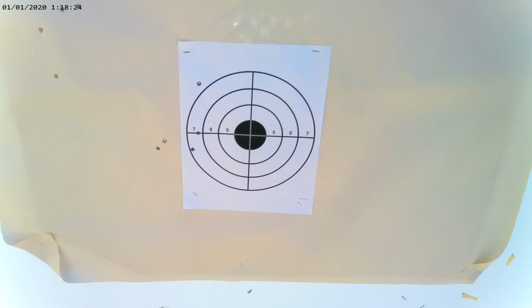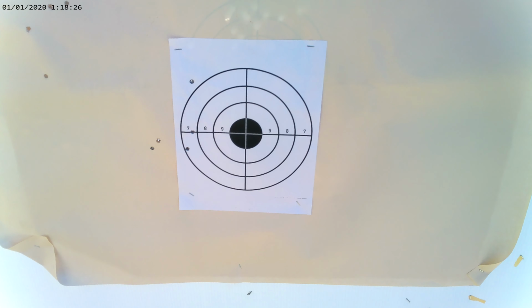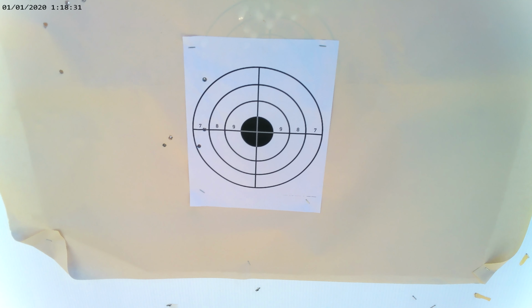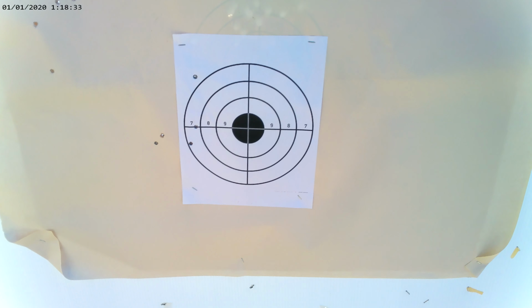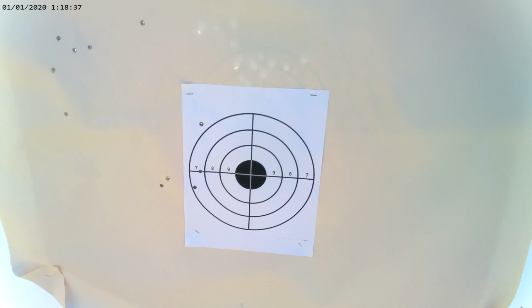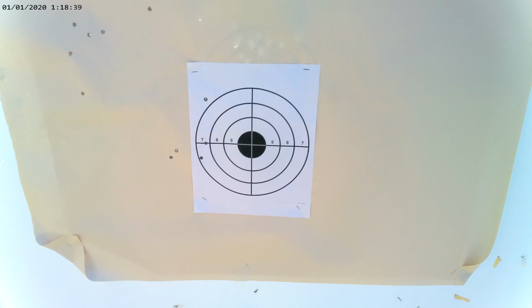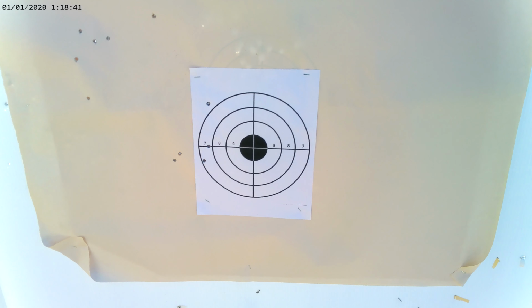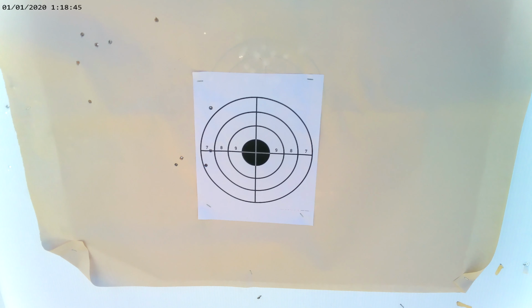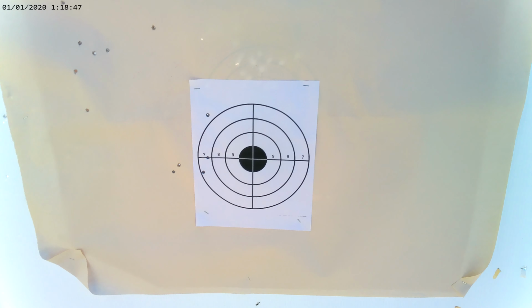I still think that powder's too slow for this gun. It's got a very short barrel on it. It works really well in the long rifle. It has the long barrel. We've got some load development to work on. I think it's going to work. I'm going to move on to the TS and see how we do with that. I don't expect much more.